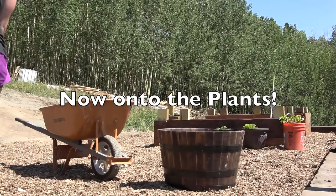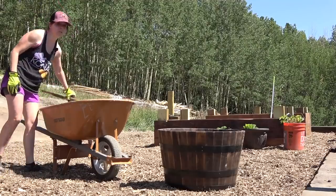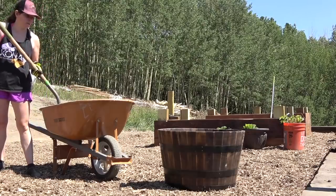So I got these really cool whiskey barrel planters at Home Depot, and I'm going to fill the bottoms with an inch or so of gravel.